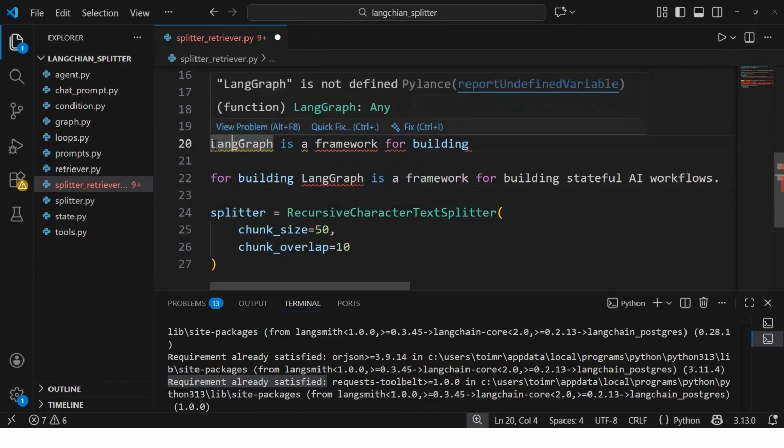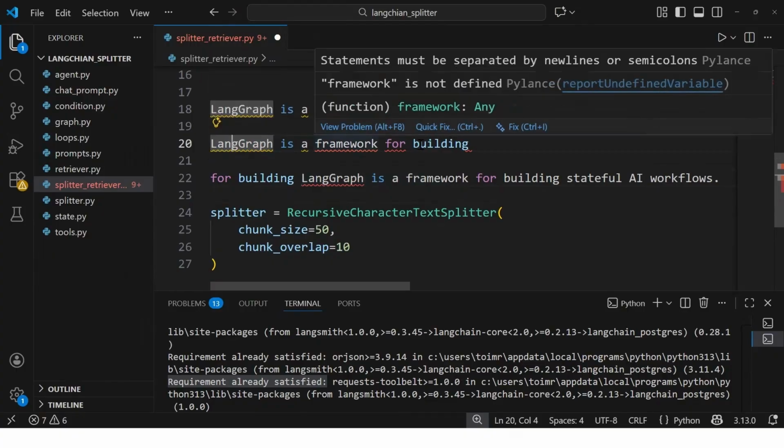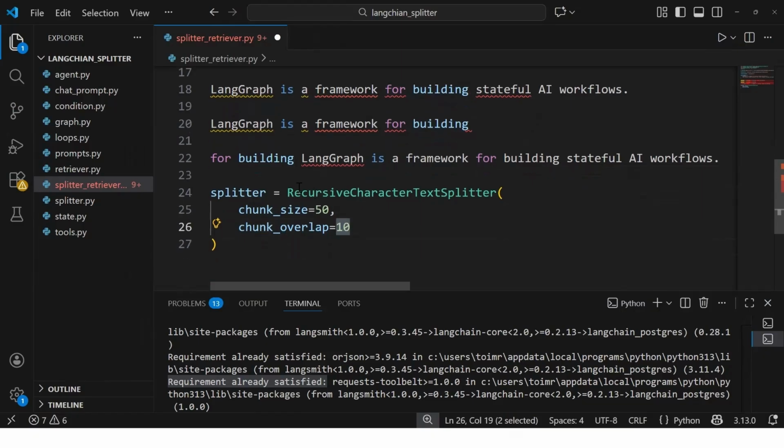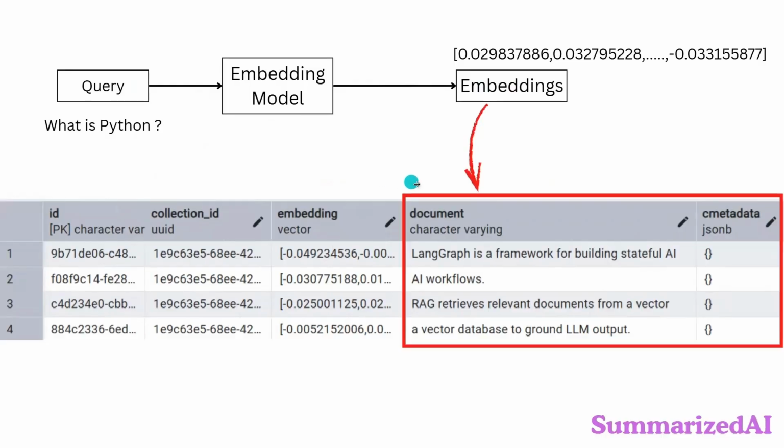So the first chunk is LangGraph is a framework for building. Now here the words for building get repeated because the chunk overlap size is 10, and 10 here is nothing but the number of characters. Similar to this, it will do the same thing for the subsequent chunks. So it created a chunk of 50 here.